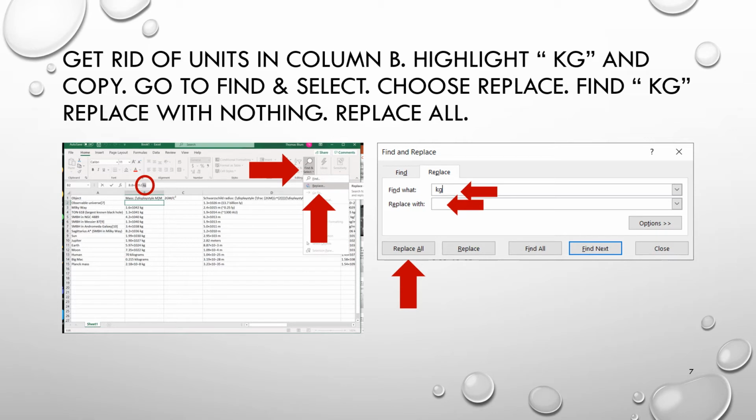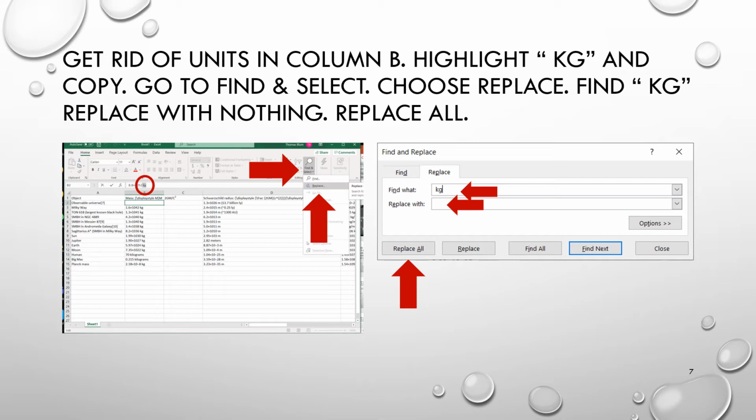So highlight one of the cells and highlight the kg, and there happens to be a little space before the kg, and it'll be important to grab that. And I say a space, but I'm not sure it's a space. It could be a tab or something else. So that's why it's useful to highlight it and copy it rather than assume I know what it is and type it for myself. And then once you've highlighted it and copied it, go to the Find and Select drop-down on the menu. Make sure Home is selected as the main menu item, and then you will find over on the right a Find and Select drop-down list, and there choose Replace.